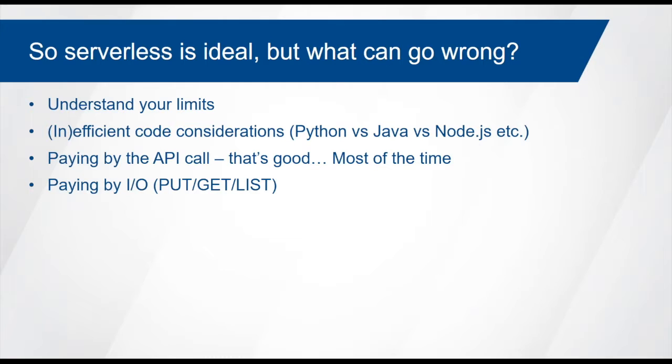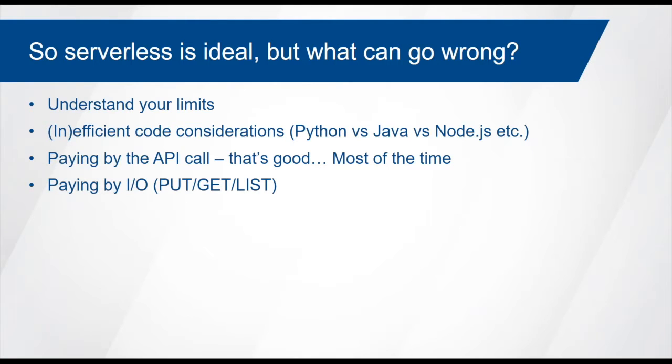Also, you're paying by I/O, right? In the case of S3, puts and gets. A really high write rate could be a problem. So again, inefficiently written code will have a very high effect on my costs. If there's something where I don't have to do five puts or five gets, and instead I could just do one and include all the information in the one, I've just decreased my cost on my puts and gets by 80%, right? So 5 to 1 at that point.